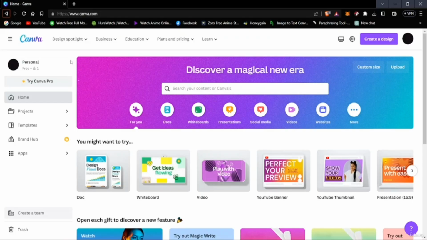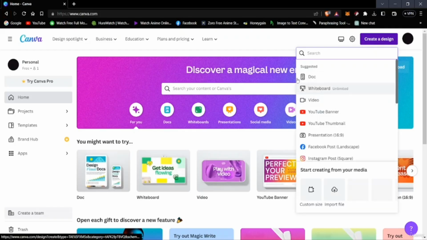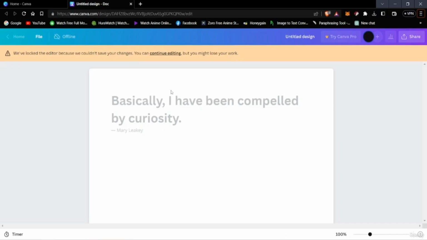Now first we want to create a design. Let's go with Docs. Once we've got the doc file here, we're going to type in something.